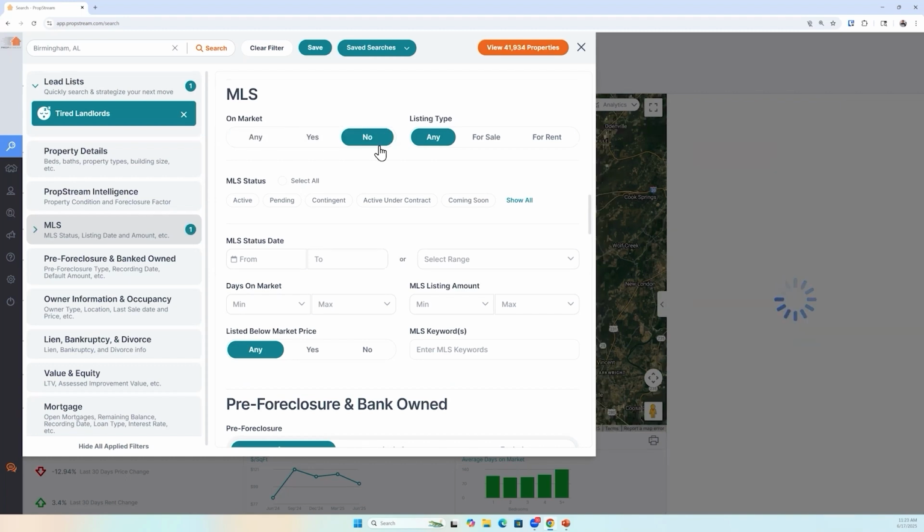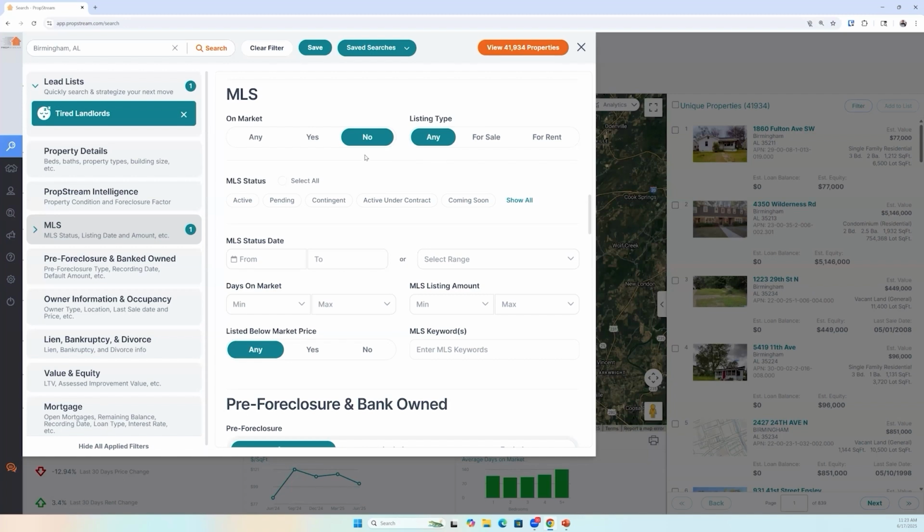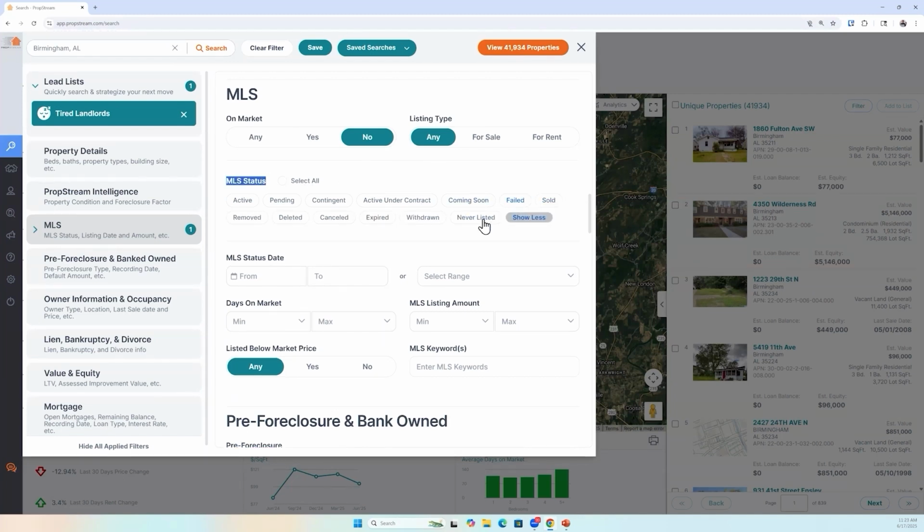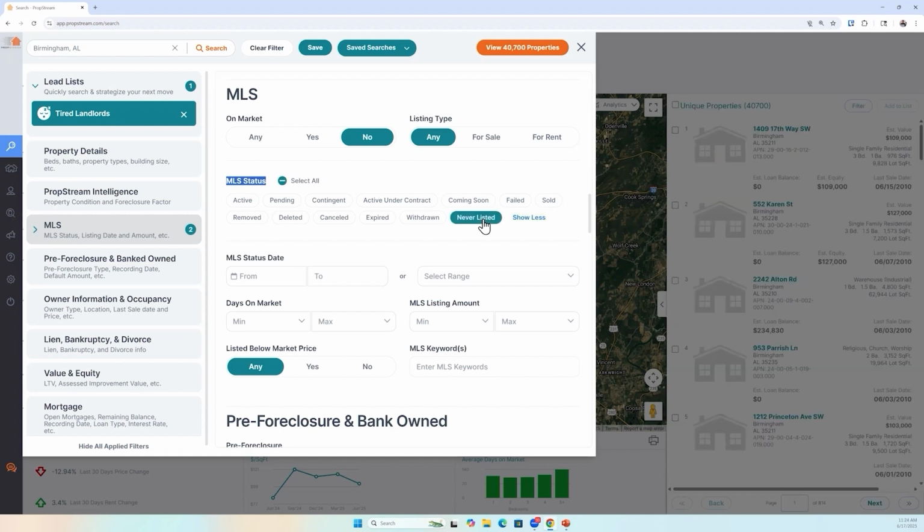And to do you a favor, those that are listening, we added an additional status called never listed, because it could be off market today, but it could have been listed last week and the owner still wants the price that it failed at, and I don't want to deal with that. So how about we look for tired landlords that are off market but have never been listed, so I don't have to worry about someone who's talked to an agent. We think really in depth with that, but that's still step two, off market, just with a little cherry on top.